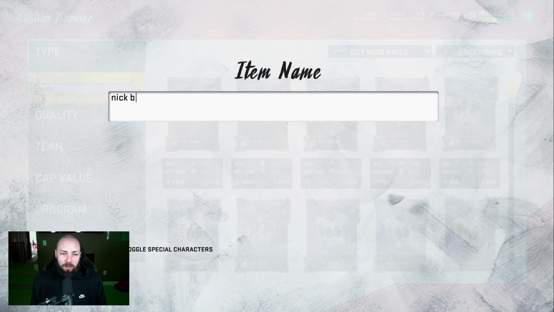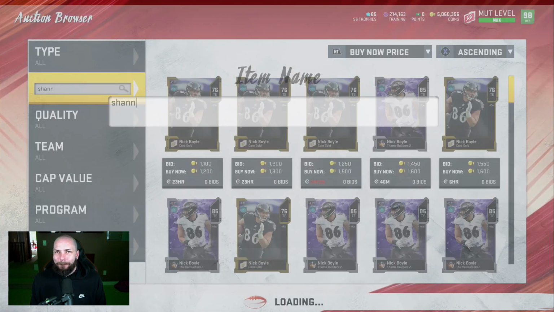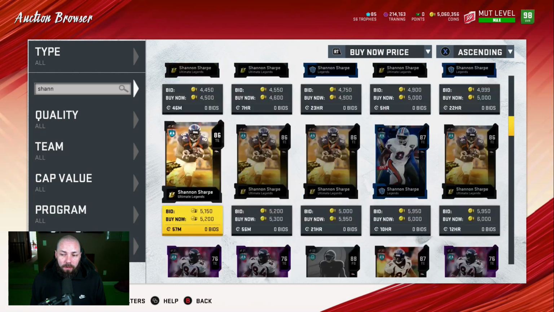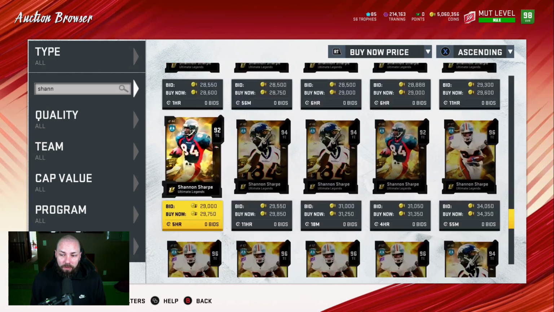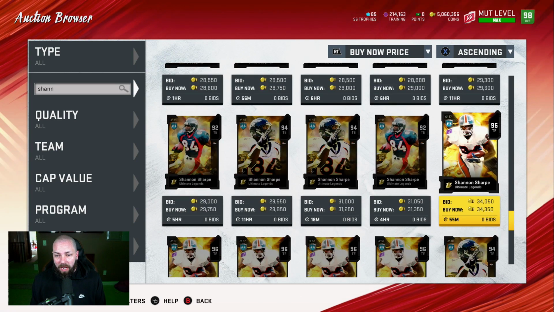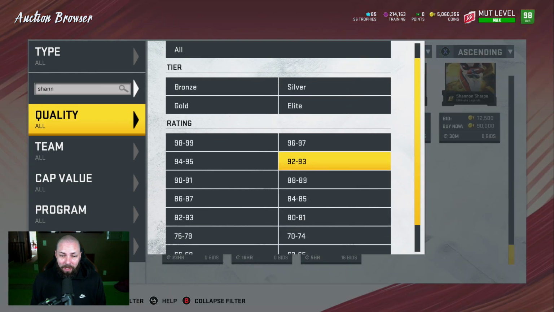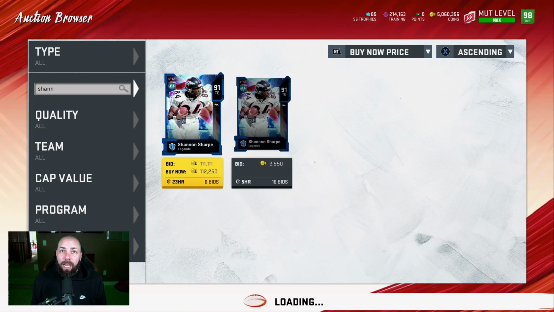Now, I imagine a lot of the cards are probably going to go up in price because they're 99s, and it all depends on how many cards go into the power-up, right? So for like Shannon Sharp, you need his legend card, his ultimate legend card. His ultimate legend is 34k. It's not really changed. His regular legend card is probably going to be the one that goes up a bit because you don't see it as often.